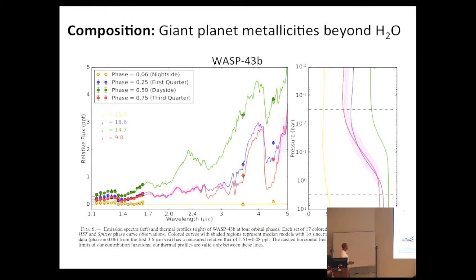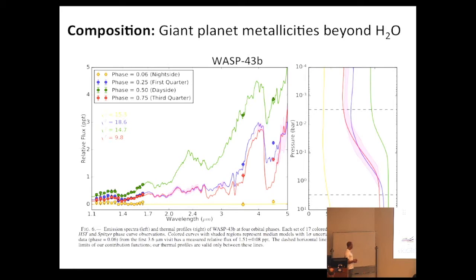Great. So I wanted to keep going here and say, I spent a lot of time talking about the water abundance as a proxy for the metallicity and whether we can assume C to O of solar and everything. I want to give you a preview of a new result that's coming out by Kevin Stevenson, which is taking a metallicity estimate and doing it for a different molecule. So this is doing something similar as we've done for WASP-43b using water, and this is again WASP-43b, but doing it now for a carbon-based molecule and using that as a proxy of the metallicity.